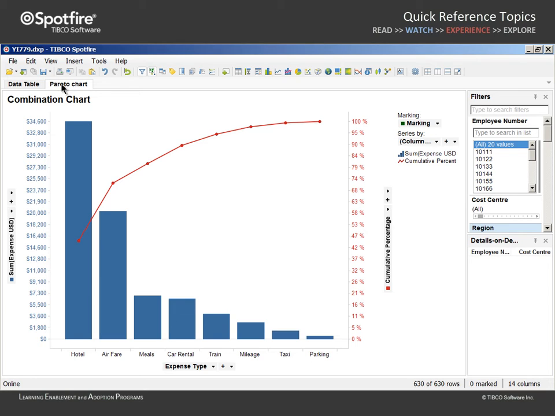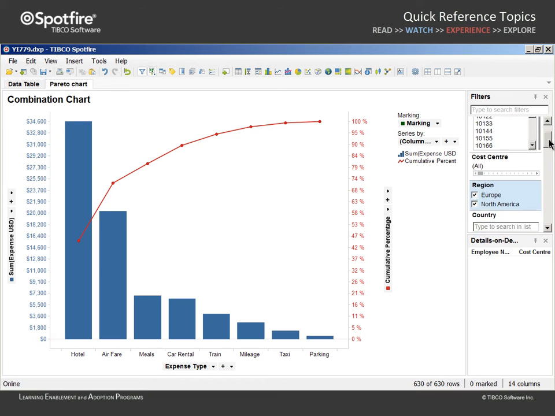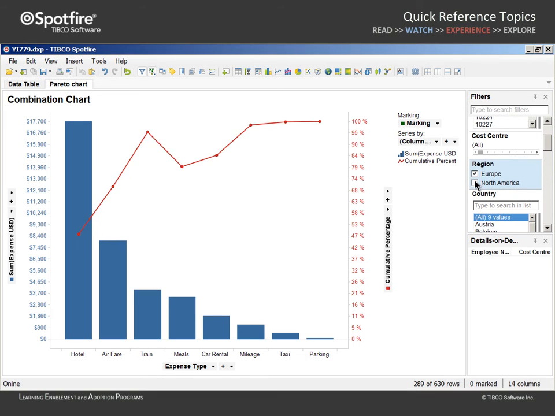While this approach of manually sorting the values in the columns property dialog works fine for a small number of x-axis values, it can be quite cumbersome in the event that you have a large number of values. In addition, the view is only valid as long as the order of the bars does not change. If we use the filters to isolate expenses in Europe, you can see that the order of bars has changed, and our cumulative percentage calculation is no longer valid. We would need to return to Edit Column Properties to repair the sort order. We need a better solution.